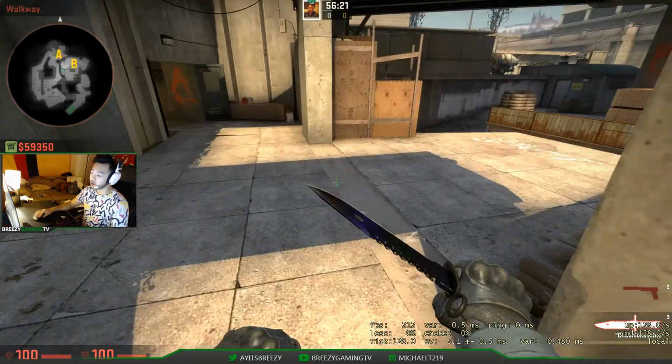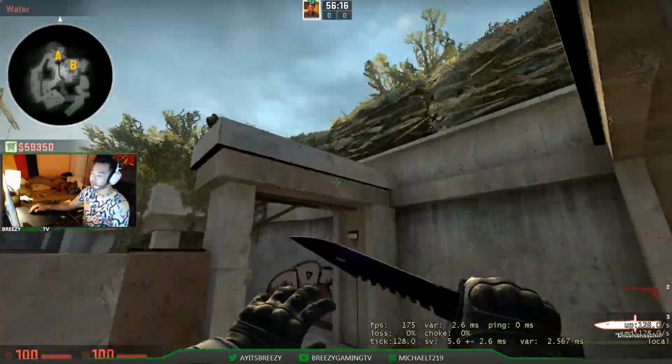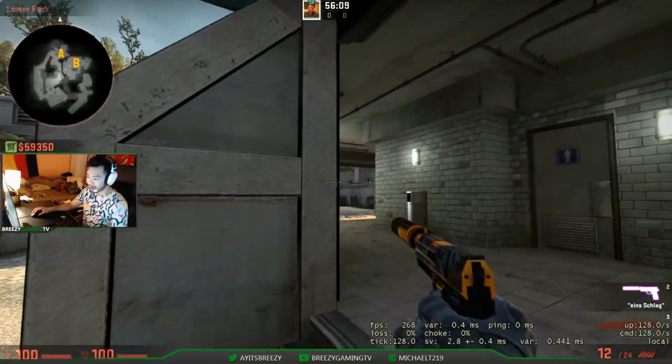Now, we talked about the buys. Now we're going to talk about playstyle. All right, playstyle with USP. How I would approach the USP playstyle is play a very static and passive approach, okay?